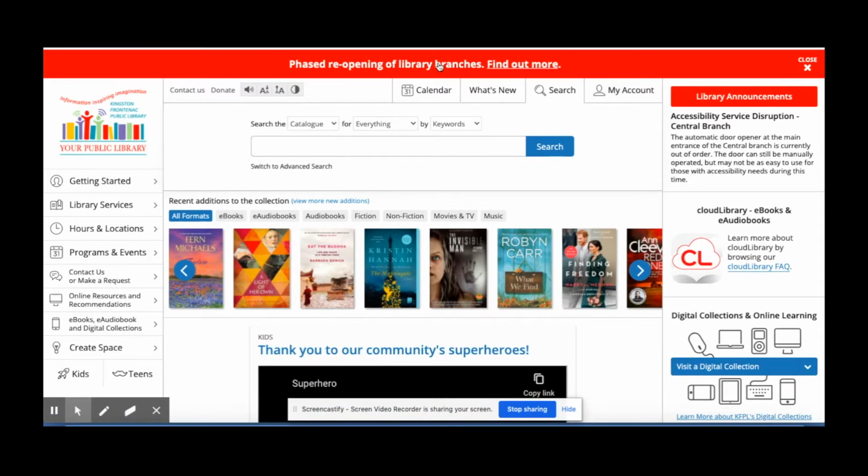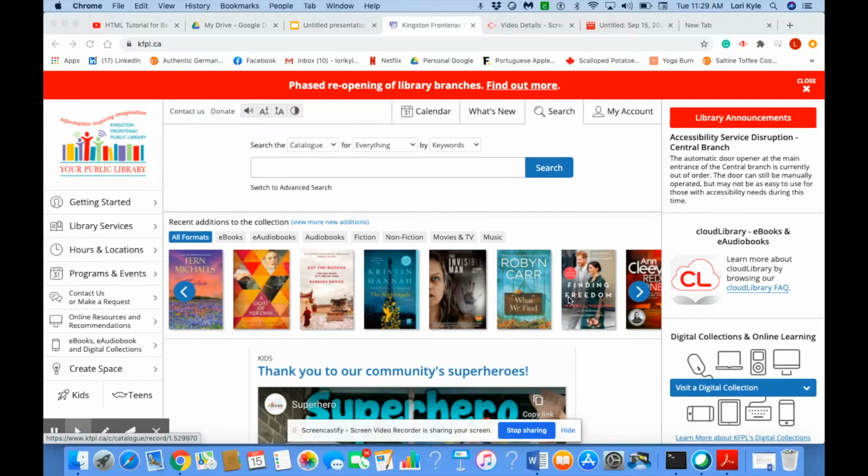Here we are at the Kingston Frontenac Public Library website. If you're on a PC, you can right-click on any website to see the HTML code that was used to write the website.